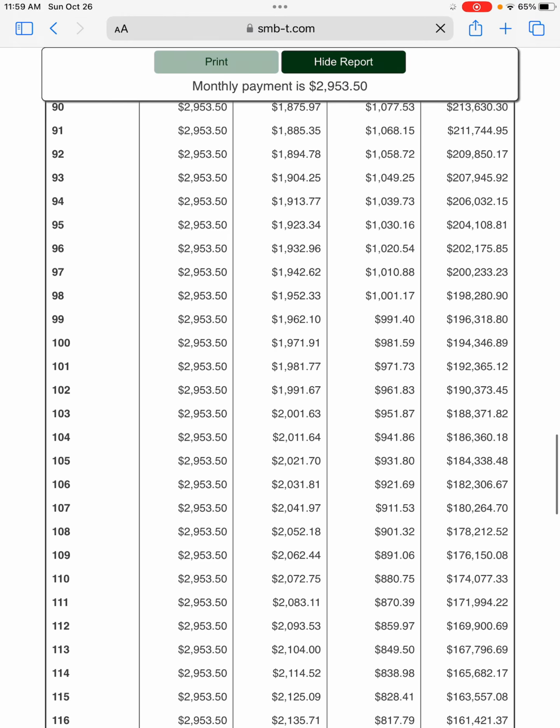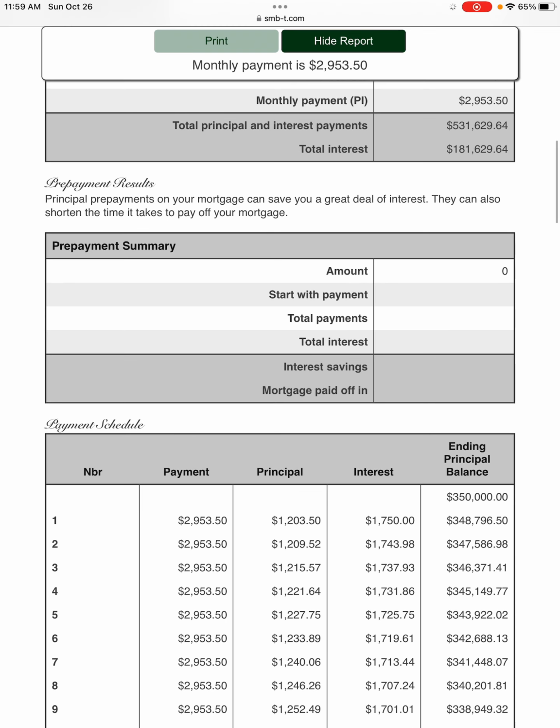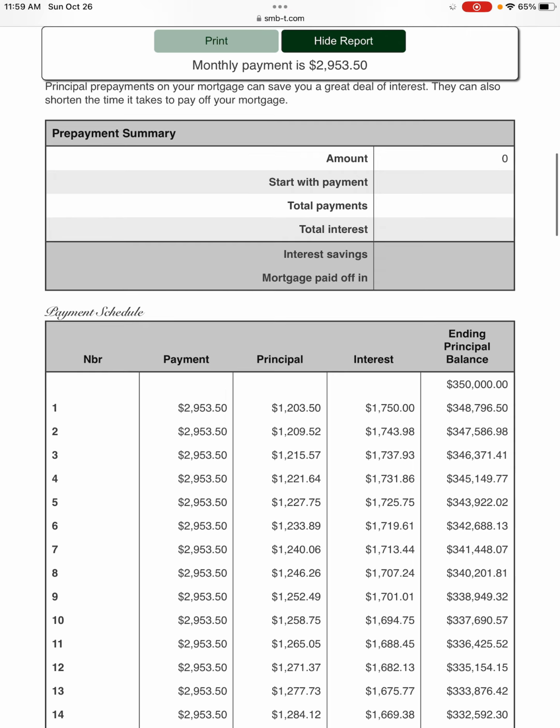And so we'll want to be able to read these reports, but most importantly, there are two main parts of the homework. Hey, how in the world did they come up with the monthly payment of $2,953.50 that would cover everything for the life of the loan? And how are they getting this interest? So as you look at this amortization table, it's important to realize that the bank is going to collect the bulk of its interest right up front.